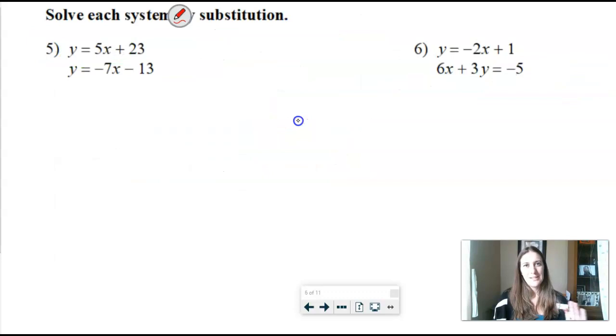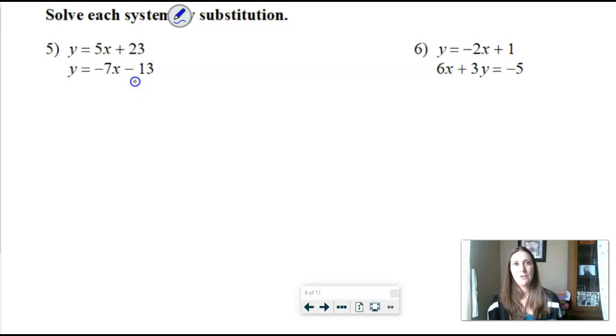All right, so that's just one method: graphing. I can't think of a person I've ever met in my whole life who says, yes, please let me graph to find the solution. Nobody likes graphing. Substitution is a distant second from everyone's first choice, but sometimes your choice is determined by what the problem looks like. Some of them are set up for substitution, and we'll see in the next method, some of them are set up for elimination. Substitution is actually my personal favorite, even though no one agrees with me.